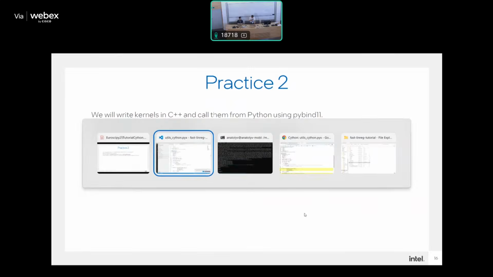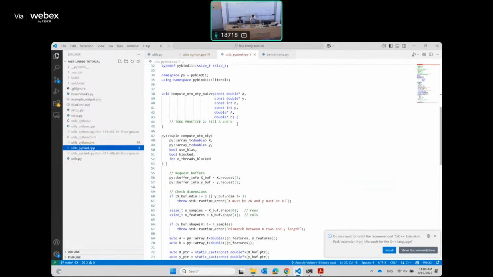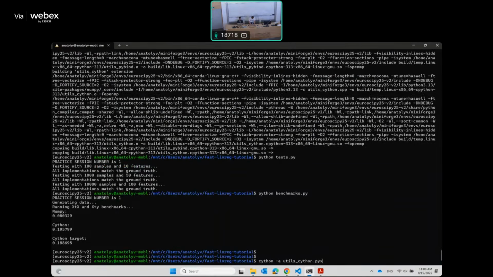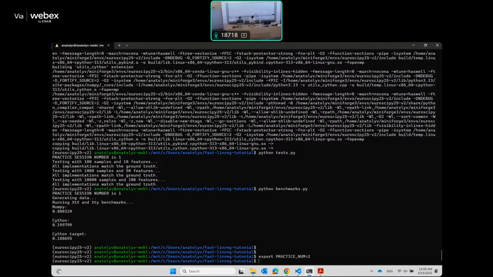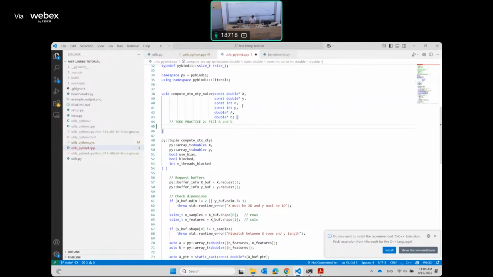We will now look at the utils PyBind file and try to implement this function. I guess the first thing you need to do is change the session number to 2, so that you run the correct benchmarks and tests. And then let's implement this function.